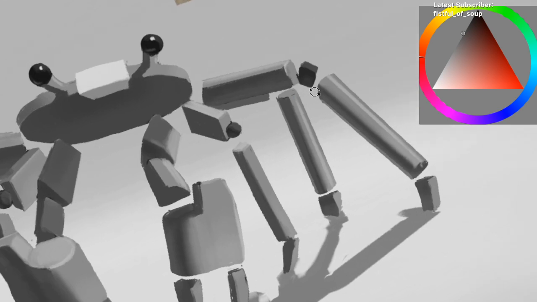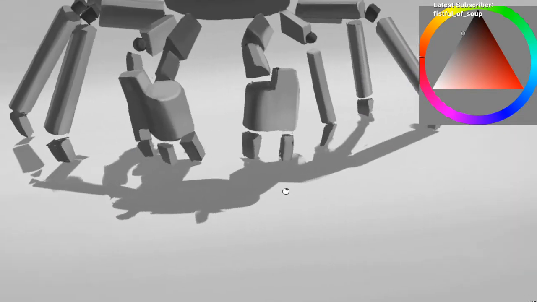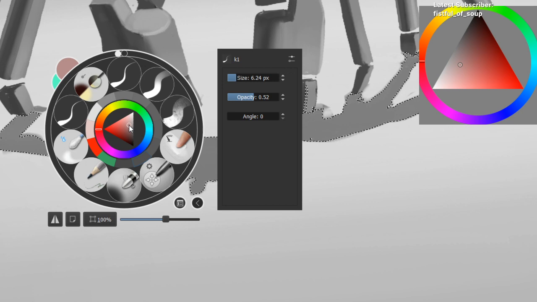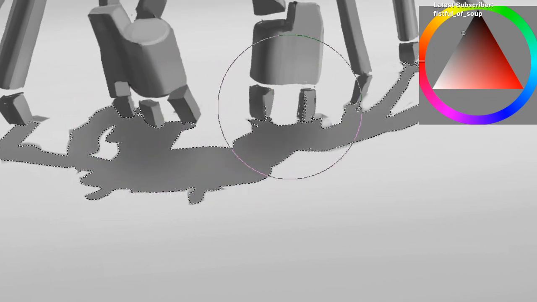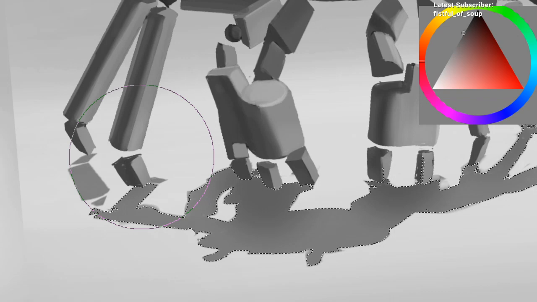Good job on the highlights. Remember those, not too bad. The shadow is a bit one-dimensional. Remember what I said about shadow? You're going to have much more, or a little bit more at least, variation in terms of darkness as we head closer and closer to the object, because more stuff gets ambiently occluded. Do not miss this, really important thing. So I expect that to be much darker because it's closer, right? Obviously it's going to be darker, closer.